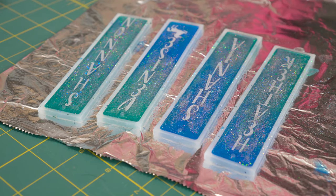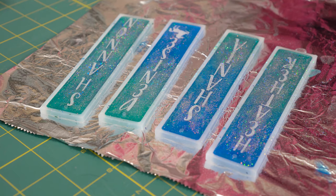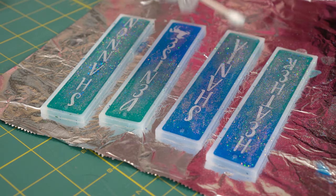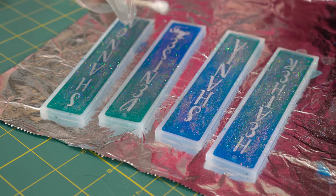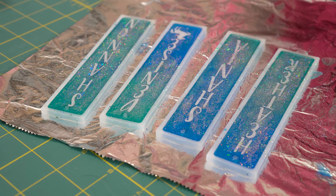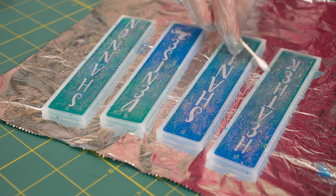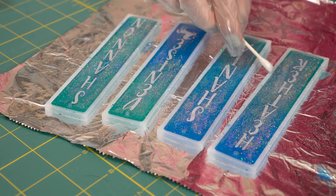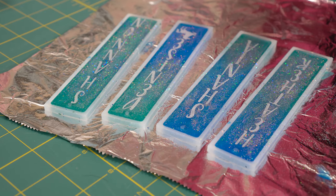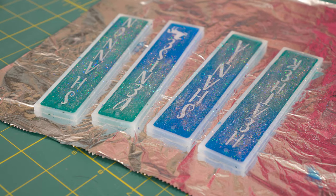Now that you're done pouring that second coat, you just want to check around the edges of your bookmark mold just to make sure there's no resin leaking over the side, because if it hardens that way, it's just going to be a little bit difficult to clean up. So I usually just take a Q-tip, and you also want to check the center to make sure that there's no resin covering that little part where the hole's going to go for the ribbon. And I just kind of go around if I see something and I want to fix it. And honestly, it looks pretty good. So we're just going to wait another 8 hours and we'll see what they look like in the morning.